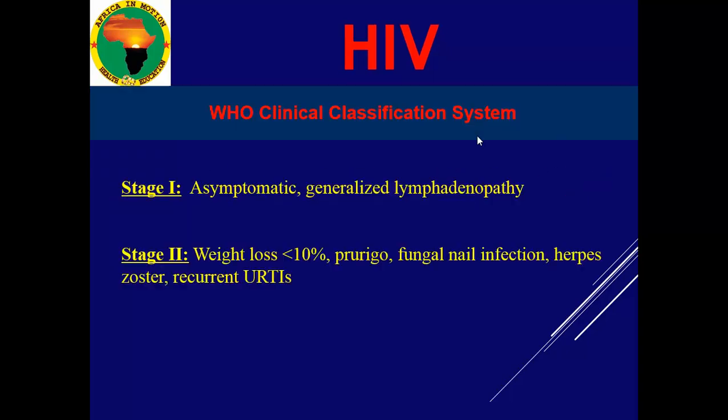The diagnosis of HIV is based on clinical examination. When you do clinical examination, we find four stages. Stage 1 of HIV may be asymptomatic or generalized lymphadenopathy. If a patient is infected, the same day the person is infected is not the same day signs and symptoms will start appearing. So a person might be asymptomatic, without any sign or anything showing that there is HIV, but can still transmit the infection. That is stage 1.